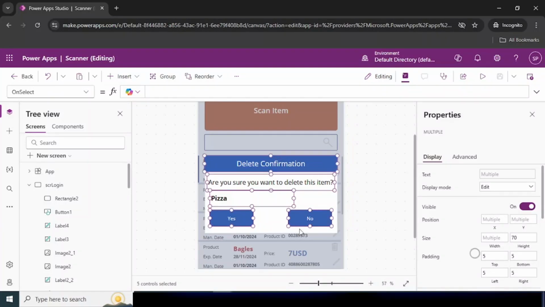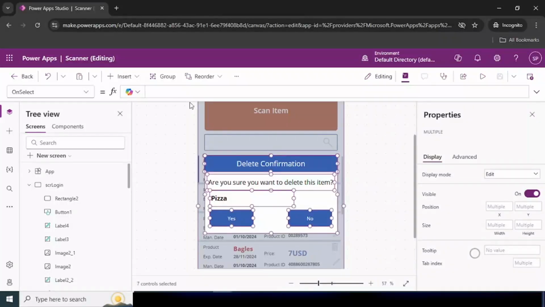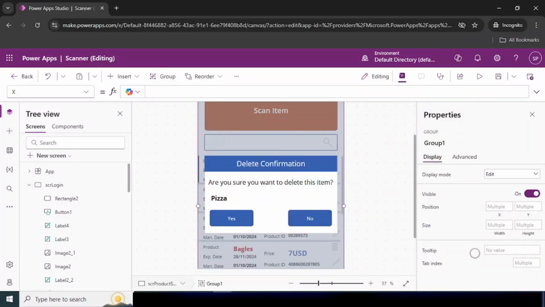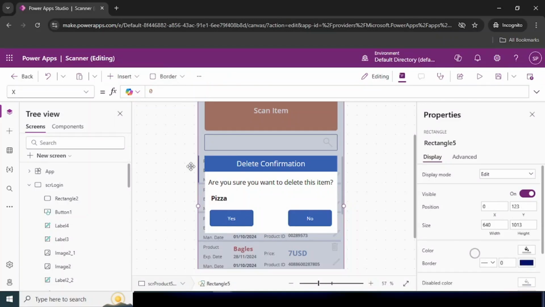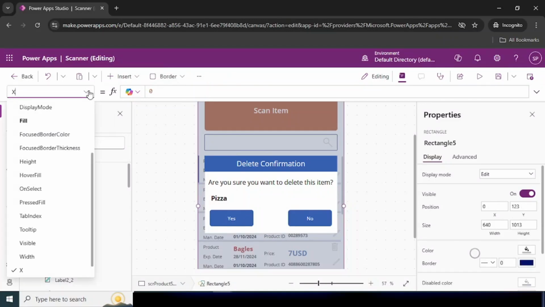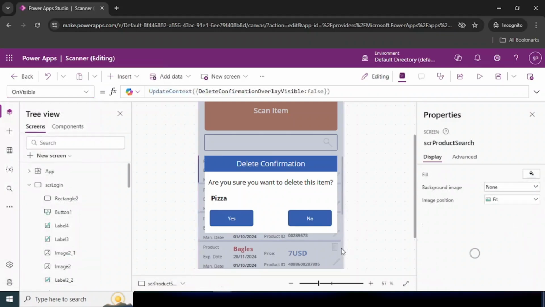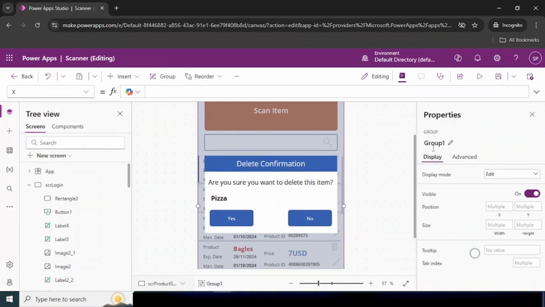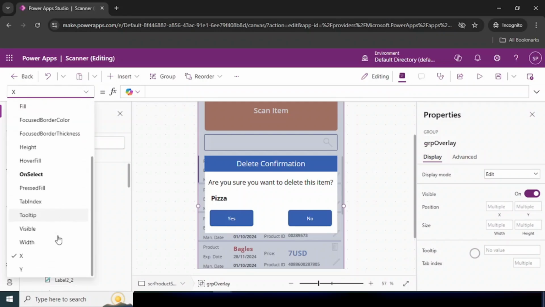Right, so we've got all our objects ready on the overlay. So you take the pen to select all of them one by one and group, so that they appear and disappear as a single item, a single object. Cool. Yeah, so let's give that a name, GRP overlay, and that's it.